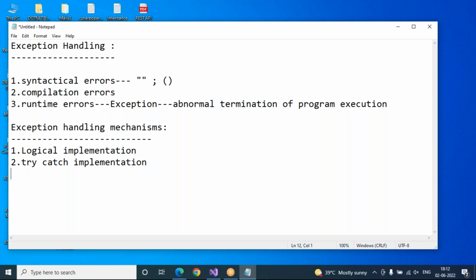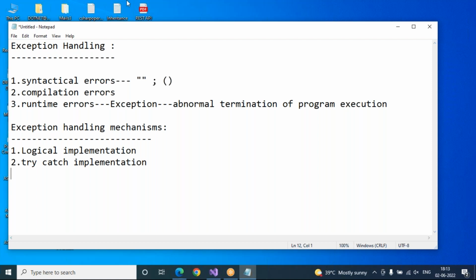First and foremost, we should give importance to logical implementation whenever we try to handle an exception. But all exceptions may not be possible to handle using logical implementation. In that case, we can go for try-catch implementation. But first of all, you should try to handle exceptions using logical statements.